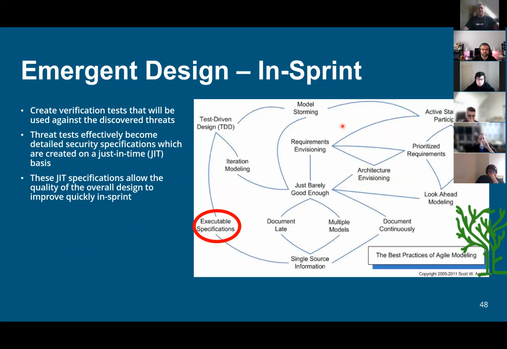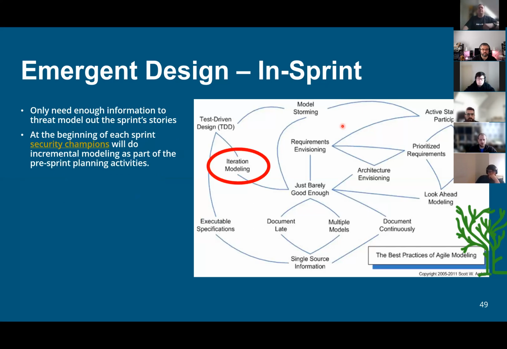That's all. So if you can't create tests, then you have to go bubble down, if that makes any sense. You need to drill down a bit in order to create something where you can actually create tests out of it if it's too abstract. And then go in iterations. So you model, you do your sprint, then you say, okay, we need to add more information. You add more information, you remodel.